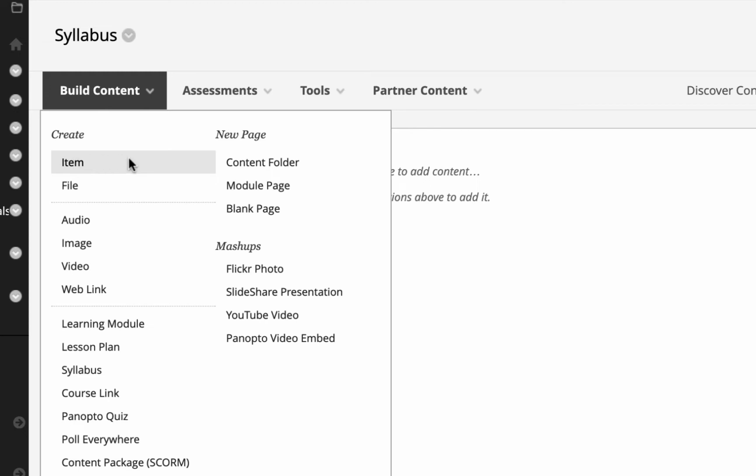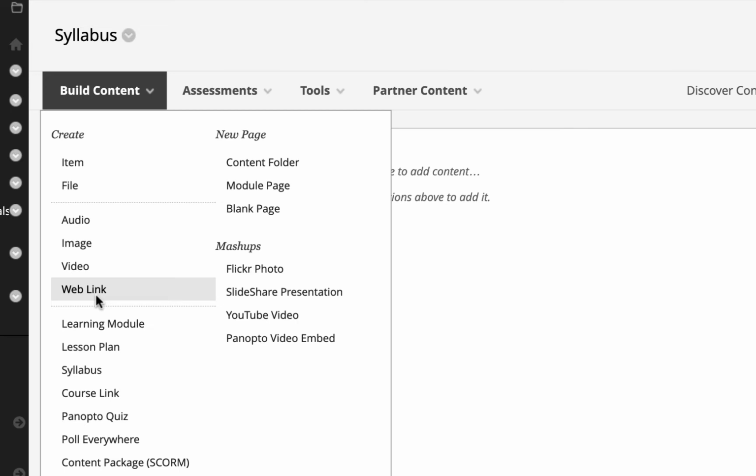An item is kind of the most flexible content type, and that's what I'll generally use when I create my content. It allows me to have a place to put text, files, videos, build a kind of a richer environment for the students. File is just what it says. You just post a file there. And you can also do things like add audio or images or videos or even a web link, and that'll just be a link directly to a website. And I'll do that pretty often if I want to point to a web resource, and I'll always make sure that I have it open in a new window if I choose web link.